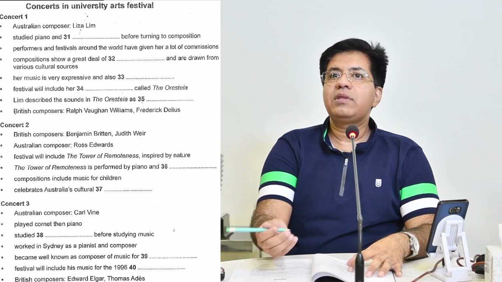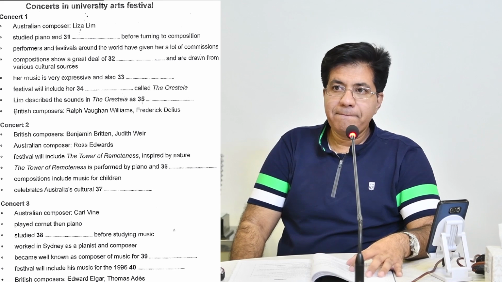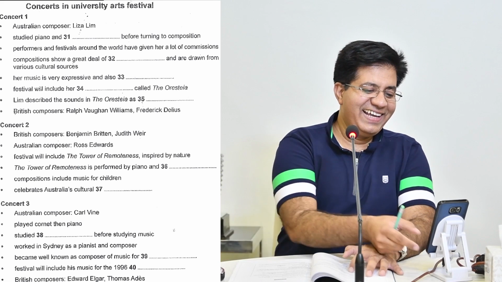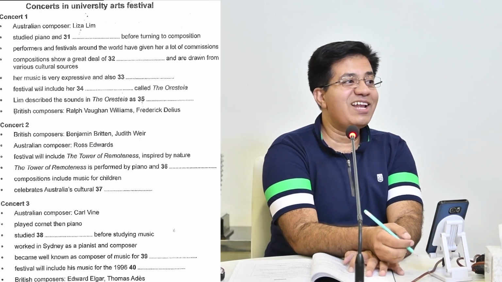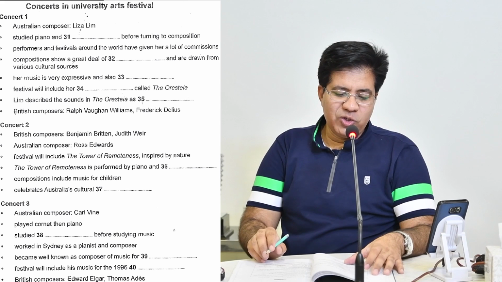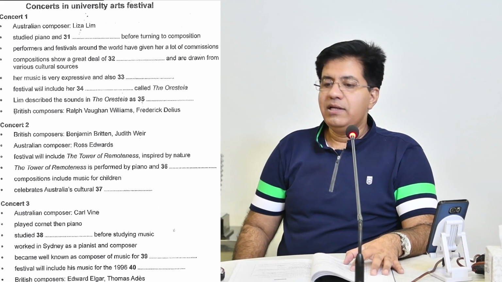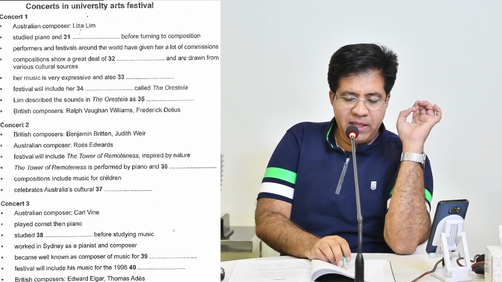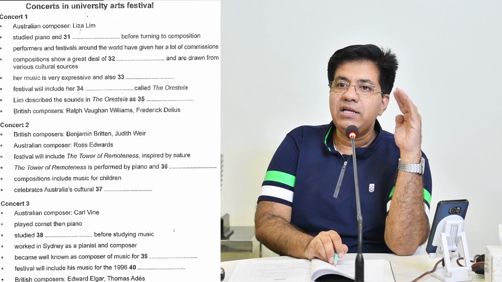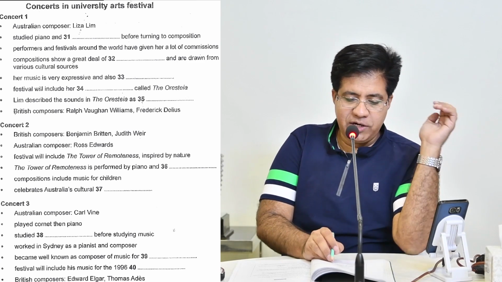Lim wrote that because the stories in the tragedies are not easy to tell, the sounds she creates are also disturbing, and they include breathing. So sounds are just disturbing. So Lim described the sounds in Orestia as they are disturbing. Okay, now listen, try to understand. The sounds in Orestia as disturbing, for that they use the word the sounds are disturbing. So the right answer is disturbing.